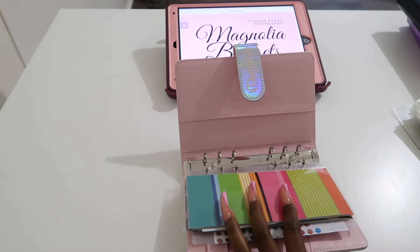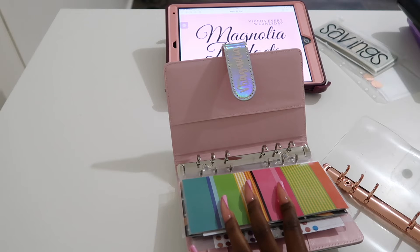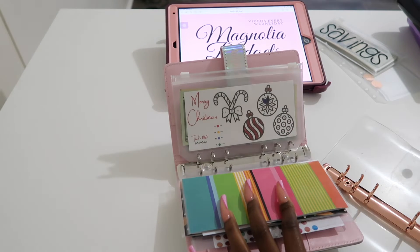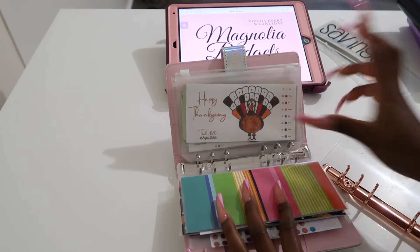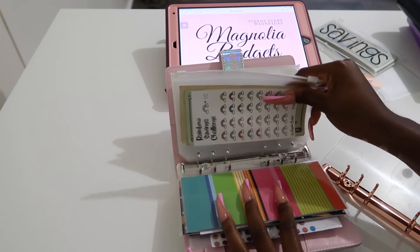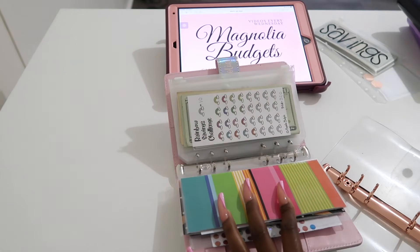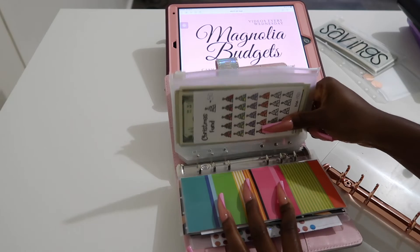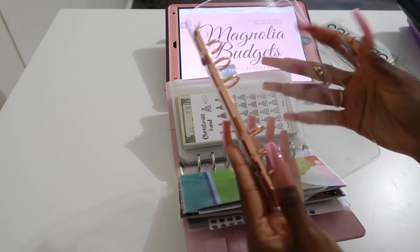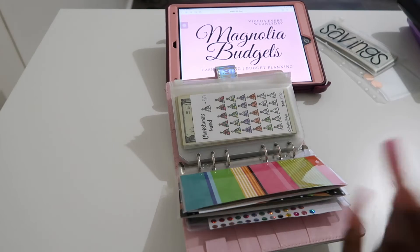The zipper pouch envelopes don't have labels on them because those are the envelopes I switch out the savings challenges for — the mini ones. They don't need a name since I swap them out; I would have to make a new envelope every single time and that would be a waste. I'm so happy and excited. I hope you all love these binders just as much as I do. There's really not a lot of these binders. This clear binder here is from Amazon, and it was definitely time to retire it — the color on the button is gone.